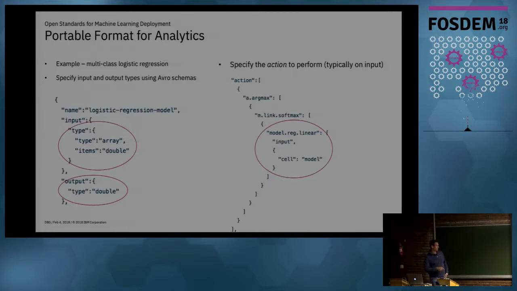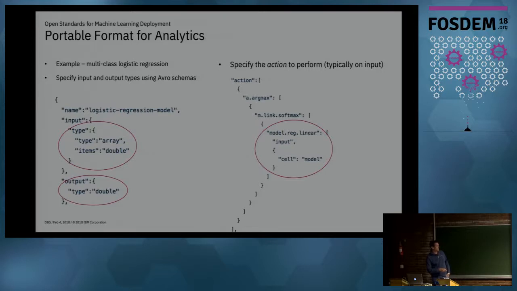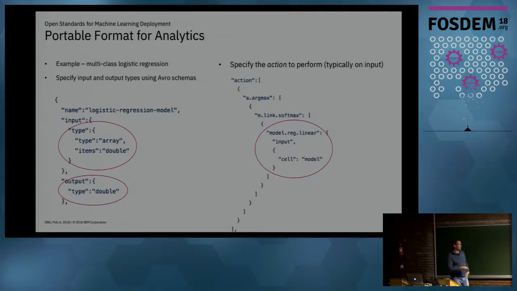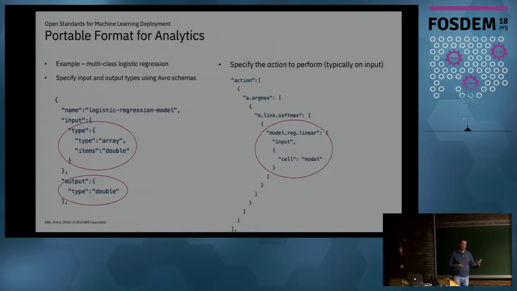Here's an example for logistic regression. You take a double array as your input vector and output a predicted class — those are just Avro types. The core of it is what's called the action, which specifies a set of functions to apply on the input to arrive at the output. There are many built-in functions in PFA; you can write user-defined functions too. For linear models, you call the linear regression function, which takes an input vector and a model cell — a cell in PFA is a way of specifying stored data, typically the coefficients of your model.